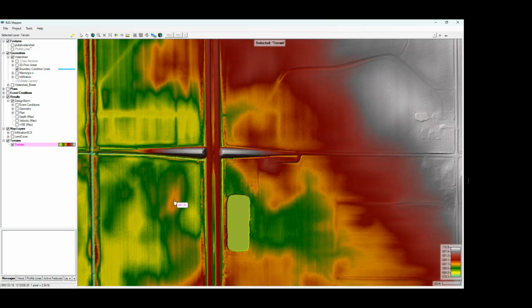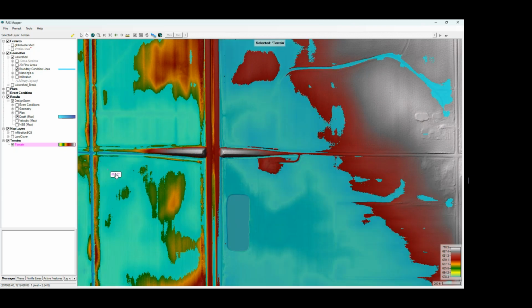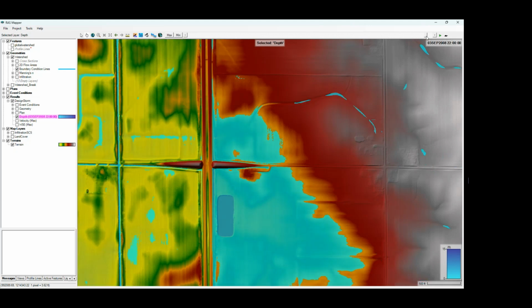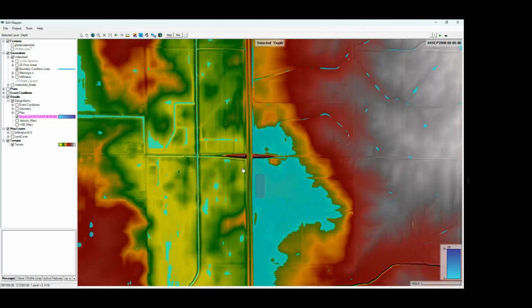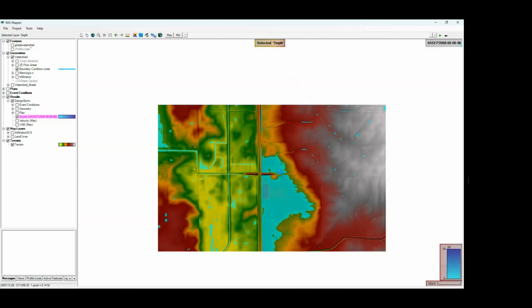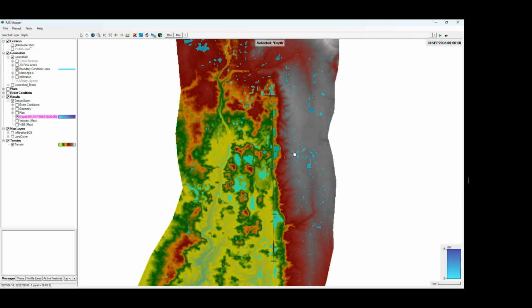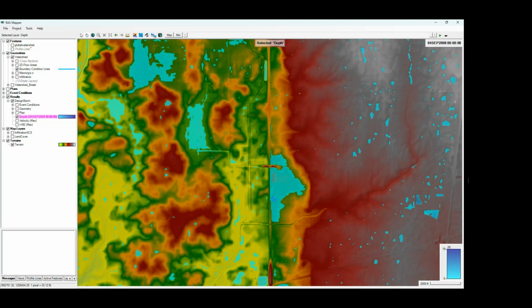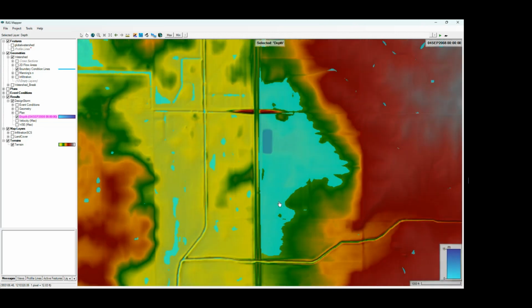One way we can diagnose this in our model is to simply run a random mesh simulation, pull up the depth grid from that result, and move the simulation out to the end, when water should have drained through all the areas, and see where water is ponding or collecting in your 2D mesh. You can see at various areas where water should have drained out, water is stagnant and left on the mesh. These are areas where you're going to want to check for hydrocorrection and see if you can make any modifications to allow water to route through your mesh.